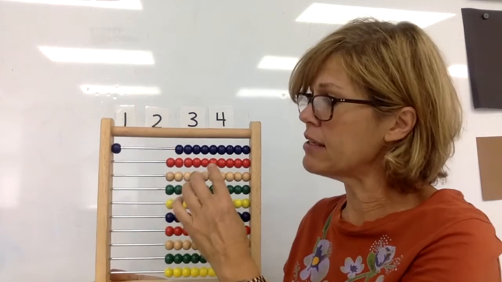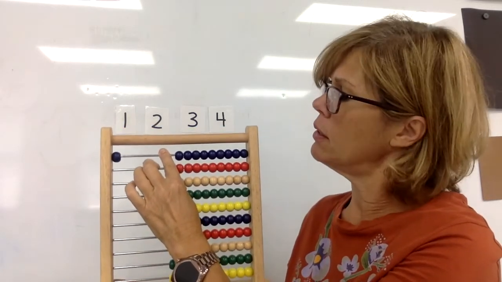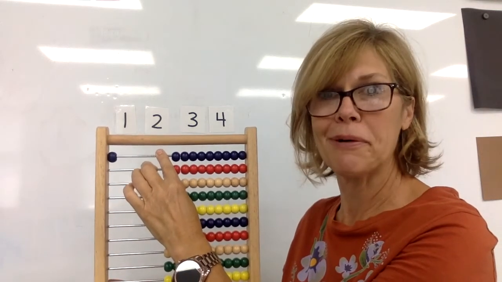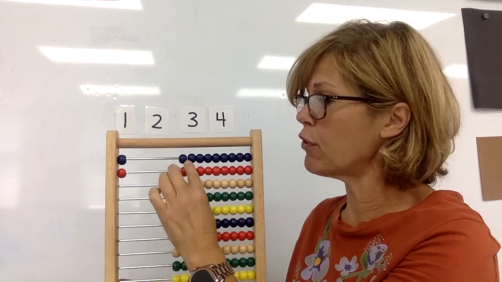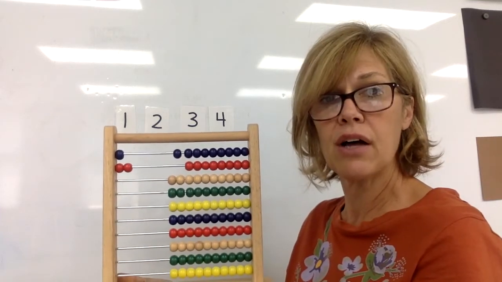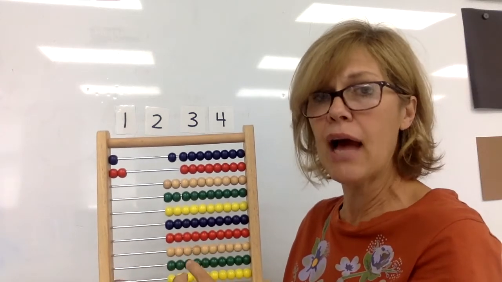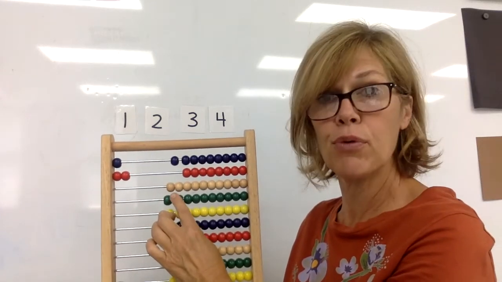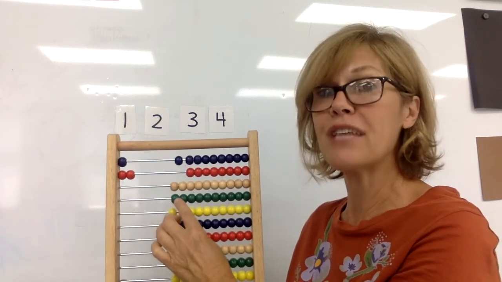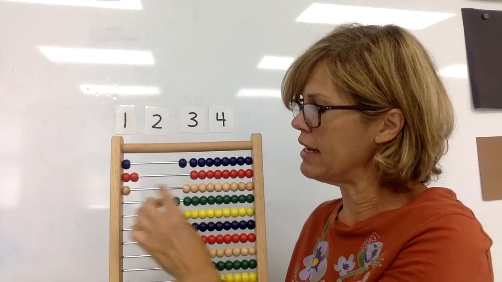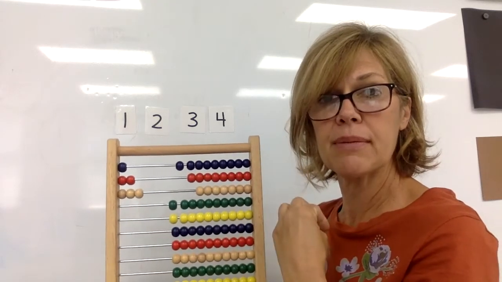Now I'm going to move down to the red row. This was the purple row. These beads are purple. They might look blue. They could be blue. They're either blue or purple. The second row is red, and I'm going to move over 2 balls on the red row. 1, 2. How many balls do you think I'm going to move over on the next row, which is kind of a light brown? If you said 3, you were right. 1, 2, 3. 3 balls.